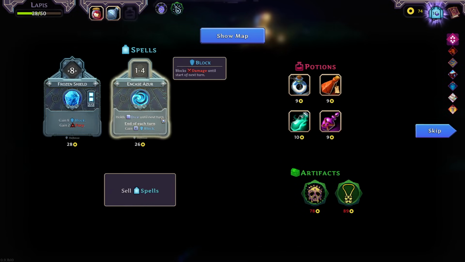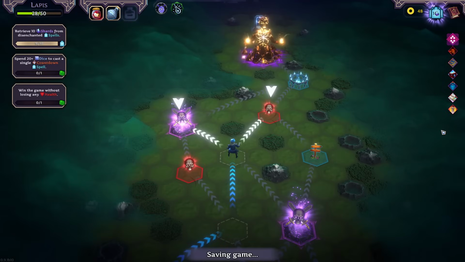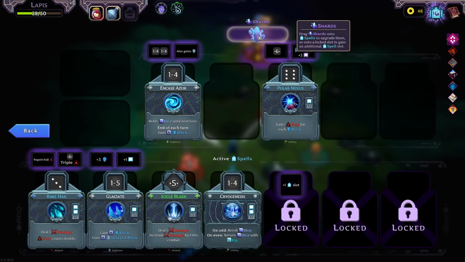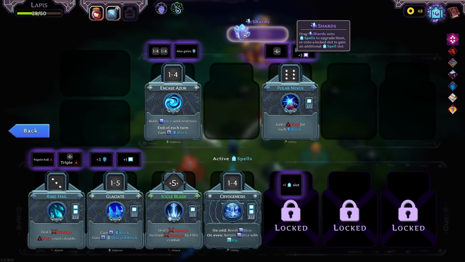This is such a bad idea, but I'm gonna buy it in case Azure. Wait, there's another battle there? Didn't even think about that. I bought in case Azure so that I would have a spell to give a shard to and then disenchant in just a second after this.